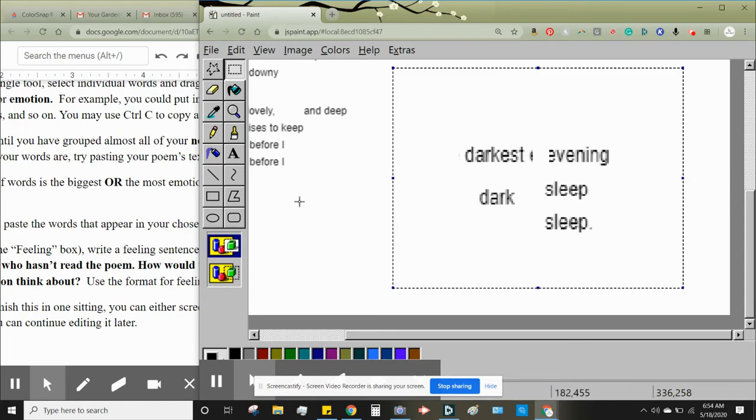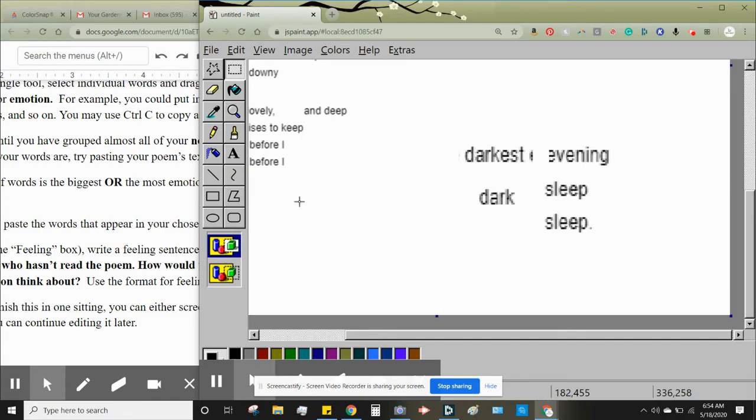The point in doing this exercise is I want you to sense or notice a theme, a recurrent theme in the words that your author is choosing. So in my case, Robert Frost chose darkest, dark, evening, and sleep, which he put twice, because they all kind of go together.